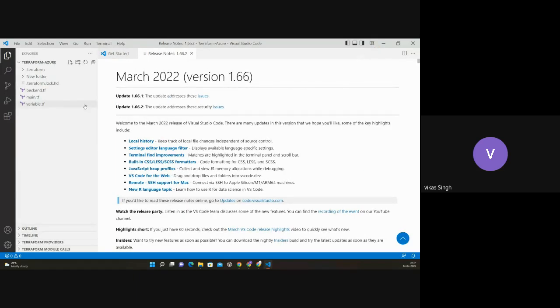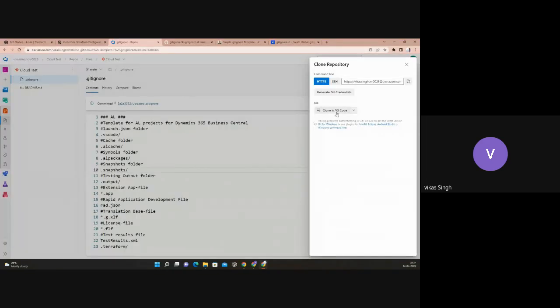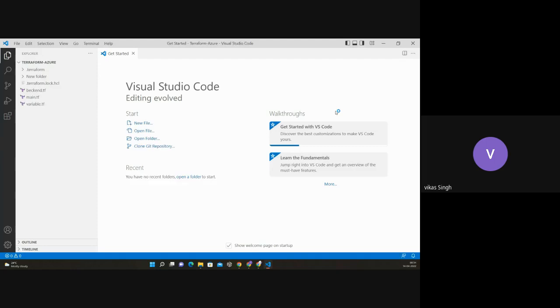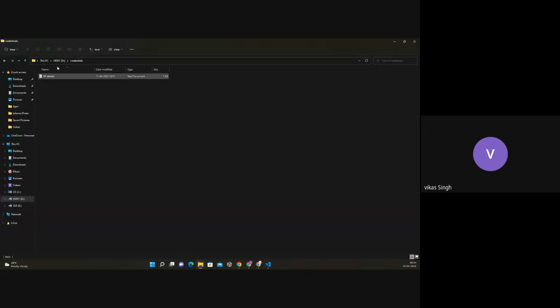I think it was giving that option. Now let me close it and open. It should give an option here, clone repository, clone to this folder. It's not giving. Let us try to create an empty folder, because wherever you wanted to clone, that folder has to be empty. This is full. That's why it is not giving any.